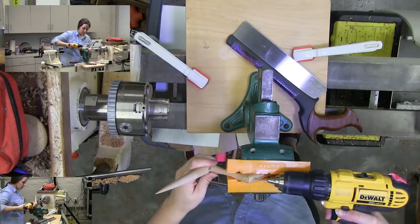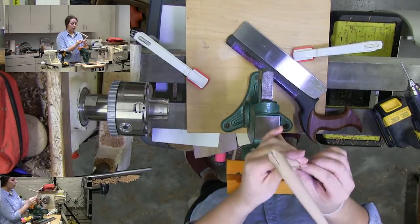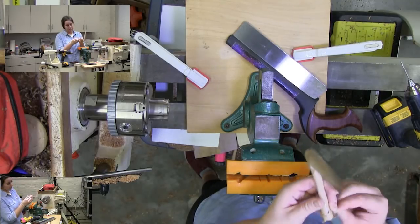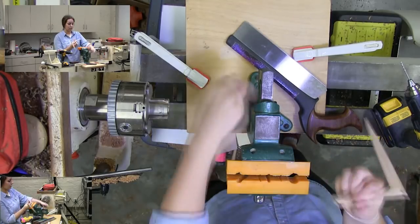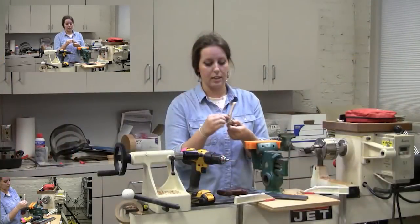Well, let's see how this works. There we go. All right, so we've got a drill hole all the way through and one that fairly close fits a toothpick, and what I'm going to be doing is showing you how to glue these up with CA glue today. Actually, I don't even have to. We could use a 5-minute epoxy, but that's going to take forever to hold.